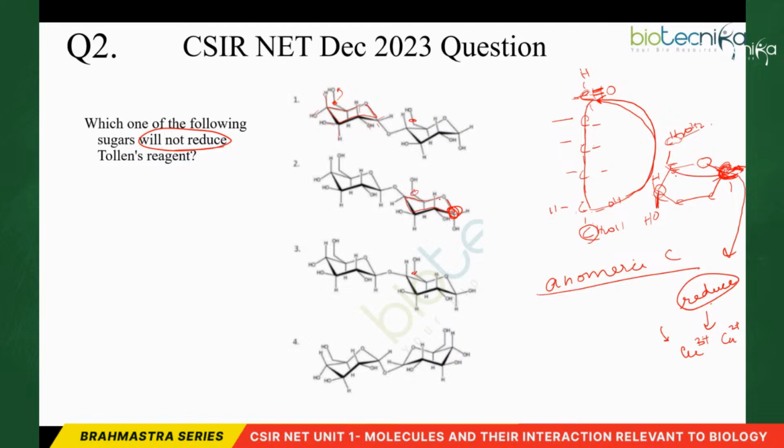This is the sixth carbon, this is oxygen, and in all of them you can see the C1 atom of the aldose sugar in the ring structure is free, since it is the aldose group. But here the anomeric carbon is this one. How do you know? Because this sugar is in the flipped orientation. You can see this is the C6 carbon, and this is the oxygen. So this one is C1, and C1 here is involved in a glycosidic bond. That is why its anomeric carbon is not free. If you treat it with a reducing agent, this will not be able to reduce the other one.